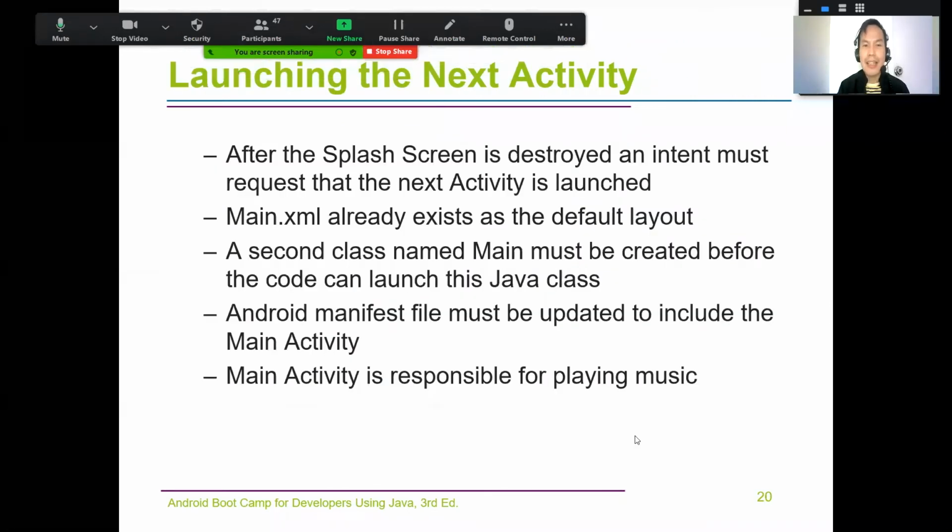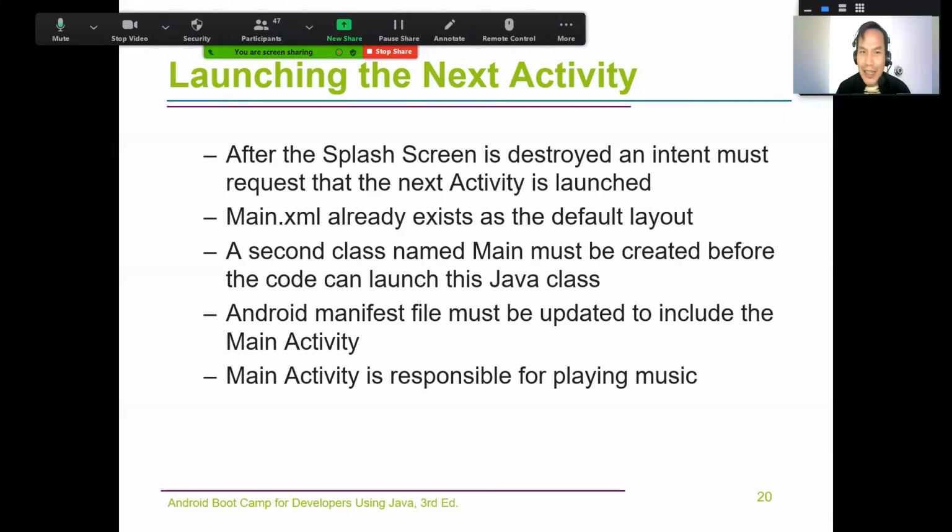launching the next activity. So take note, after the splash screen is destroyed, an intent, you know already the intent, right? An intent must request that the next activity is launched, meaning you need to request another activity using intent. Then after you intent that, you need to create a default layout using the main.xml, which is already existing. Then the second class name is main.